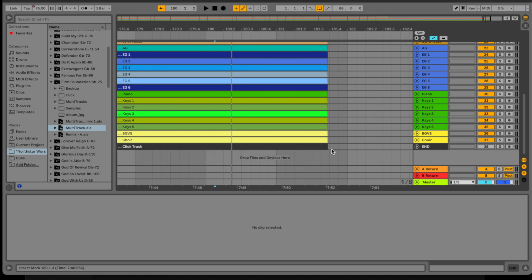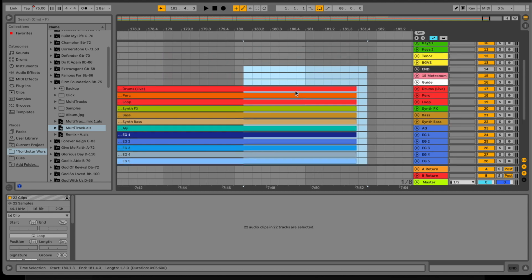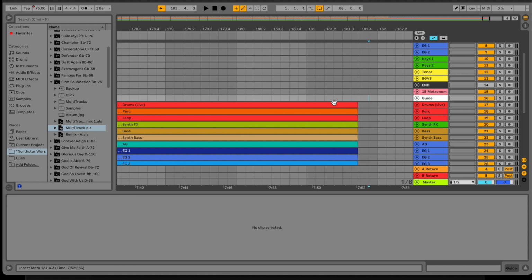Go to the bottom. So I start at the very top of the beginning of the track, and I'm dragging, highlighting all the way down. I'm gonna hold shift and click, and now everything is supposed to be highlighted. Here's where it's annoying. Okay, so I'm gonna highlight all of the tracks.